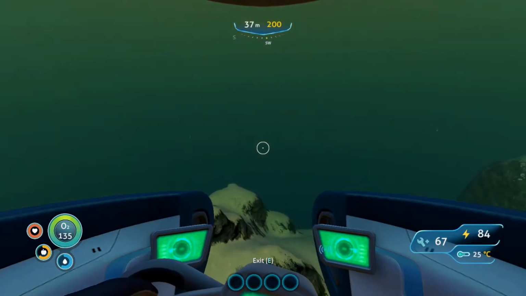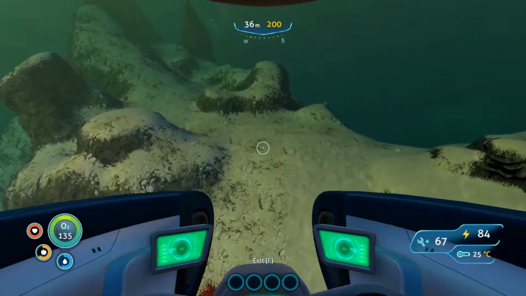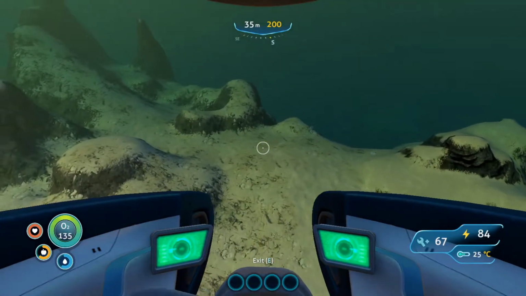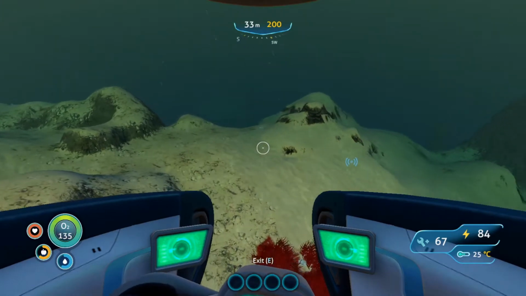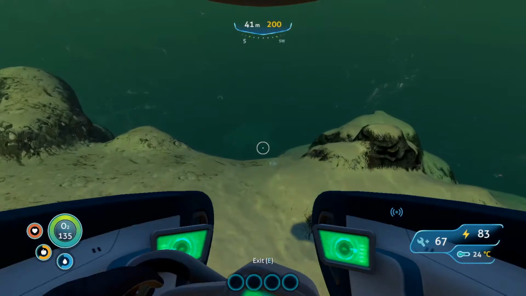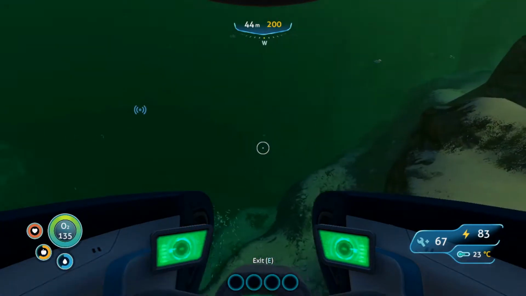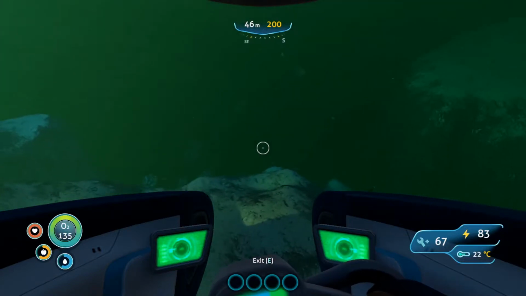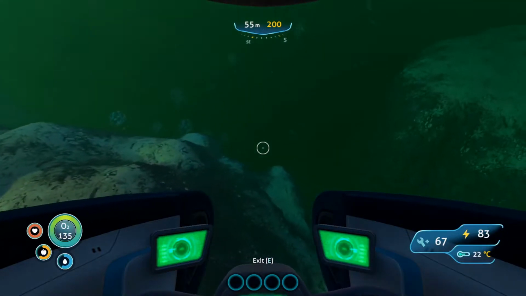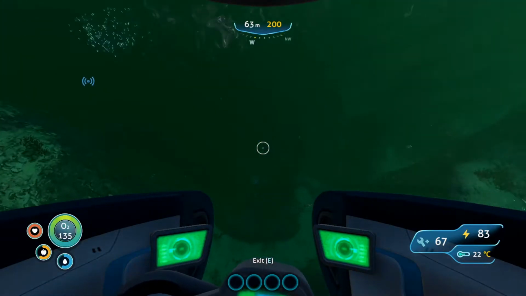Alright, so here's our location. It's kinda like right here, there's a nice little flat spot. So we're gonna set up shop here. The reason I like this one is, if you couldn't tell, this is a classified sparse reef. And we do have a couple, at least last time I checked, there's a couple thermal vents down here.